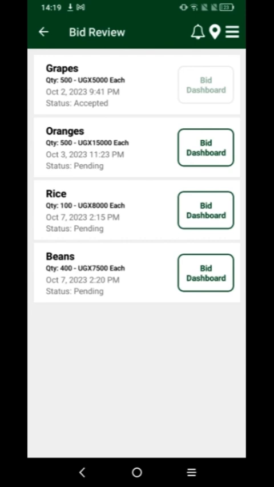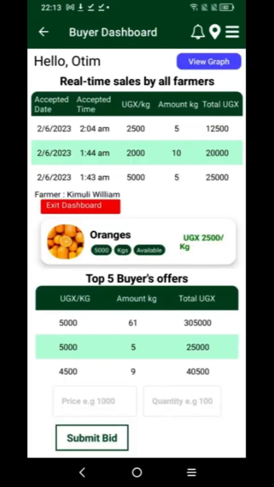How to complete the purchase transaction with the farmer. When the farmer accepts your offer, both you and the farmer will get the same information by SMS and a pop-up message. If you are online in the dashboard displaying the produce name, the quantity and price that you bid and has been accepted, you will be instructed to respond to the acceptance within 30 minutes by paying the farmer's contact details fee, after which these details will be released to you to directly contact the farmer to finalize the payment to the farmer.